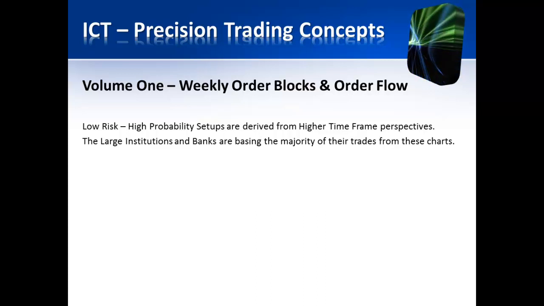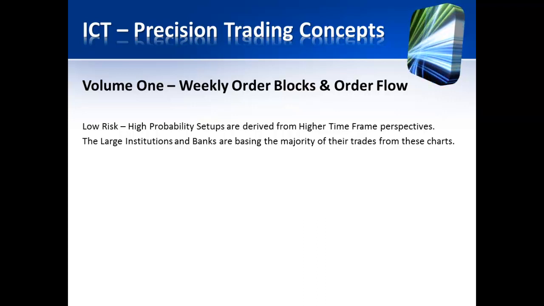Again, assume for a moment that a large bank is looking to move a large block of a specific currency. Are they going to be looking at a 1 and 5 minute chart to do so? Absolutely not. They need the liquidity that the larger order blocks will present them on these higher time frame charts because their orders are so vast and so large. It's important that they have the liquidity to help facilitate their trades. Many times their orders have to be broken up into modular blocks.